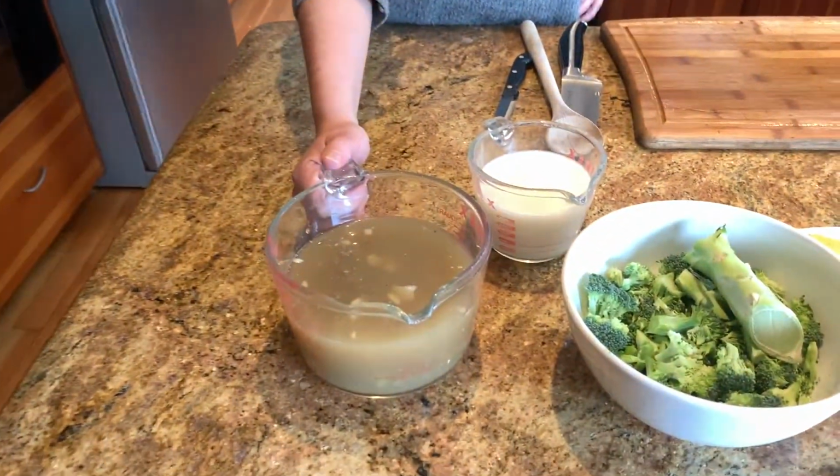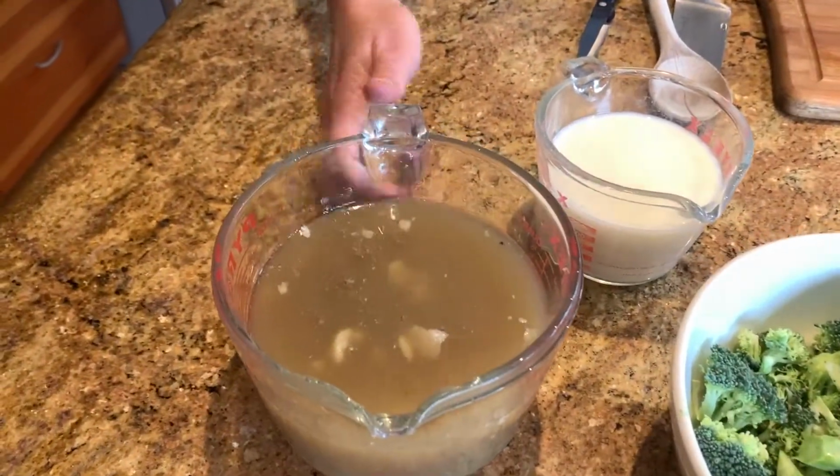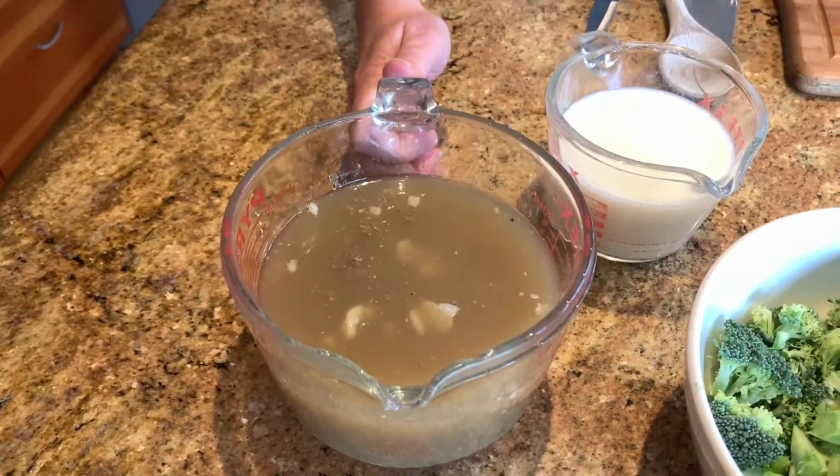And then we're using some homemade chicken stock that's pretty jiggly with some fat in it. But you can actually use veg stock here as well. So this can be vegetarian, absolutely.